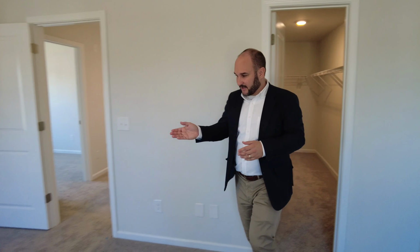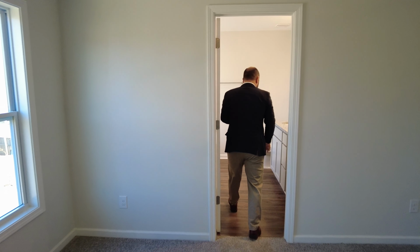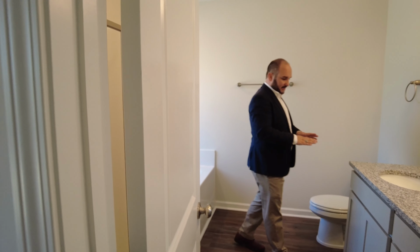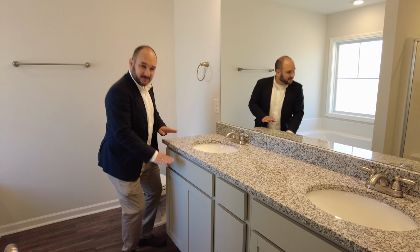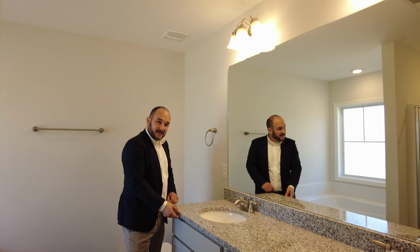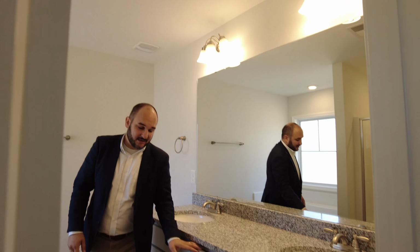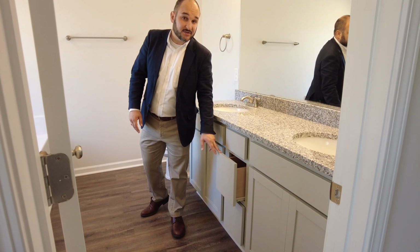Got a nice bathroom right off the owner suite here. And again, you'll see our LVP flooring come back. It's always going to be in your wet areas. So one thing I'd like to point out, we've got our comfort height right here. Sometimes you'll see that really low height for the counter. We've got a nice comfort height counter here. Dual vanity, that thick granite countertop again, the 3-centimeter, and then a nice drawer stack here. Just adding a little bit of extra value here with an extra shelf.